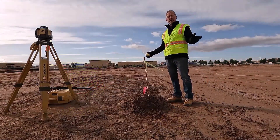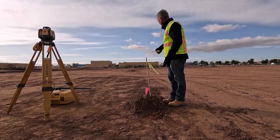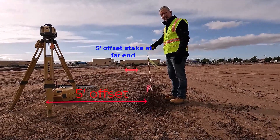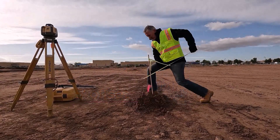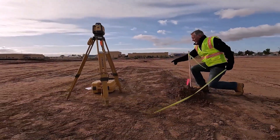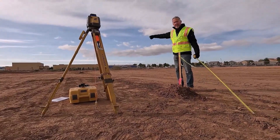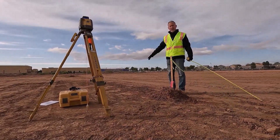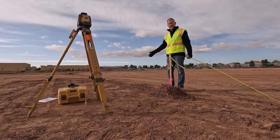For this sloping pad application, I don't want to set the laser over my grade and line stakes on the x-axis, so I'm going to offset the laser so it's out of the working area. I'll pull tape five feet off, establish a five-foot mark here and one down there — that's what I'll use for line. That way I have the full working area free and the laser's out of the way. I'll still use the grade stakes for checking.